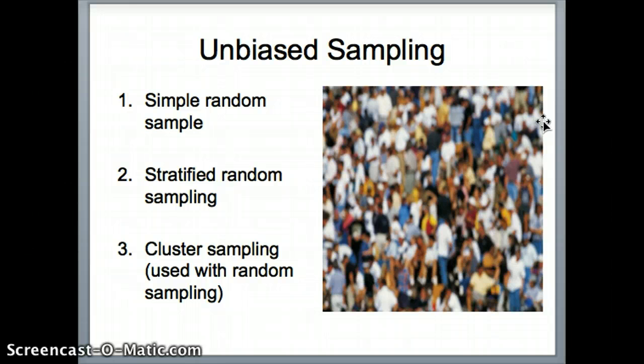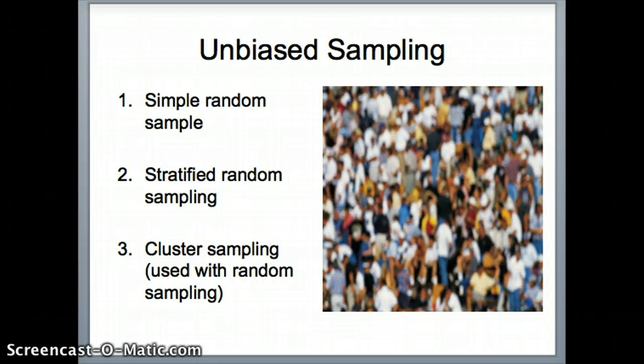Of course, the procedures involved in doing unbiased sampling can be more complicated, and they can take more time, and complication and time equals more difficulty, maybe, for the experimenter. So simple random sampling is the simplest design that you can use with unbiased sampling, and that is that every member of a population is given an equal chance of being included in your sample.